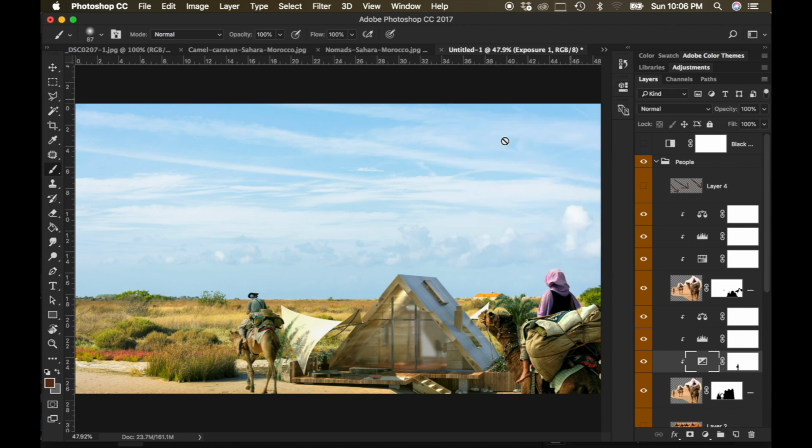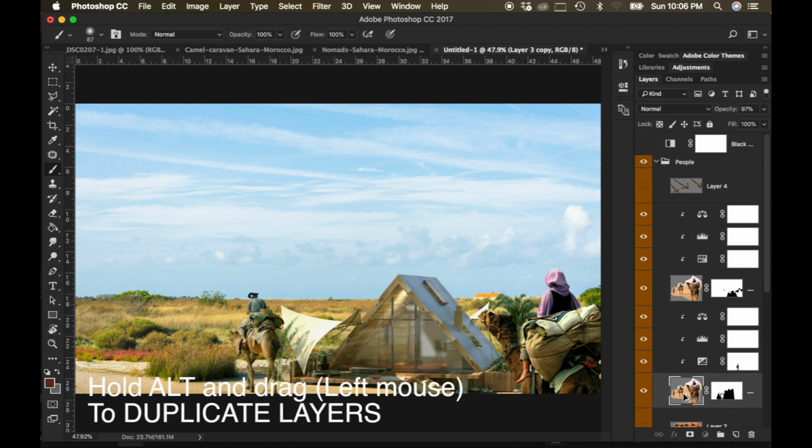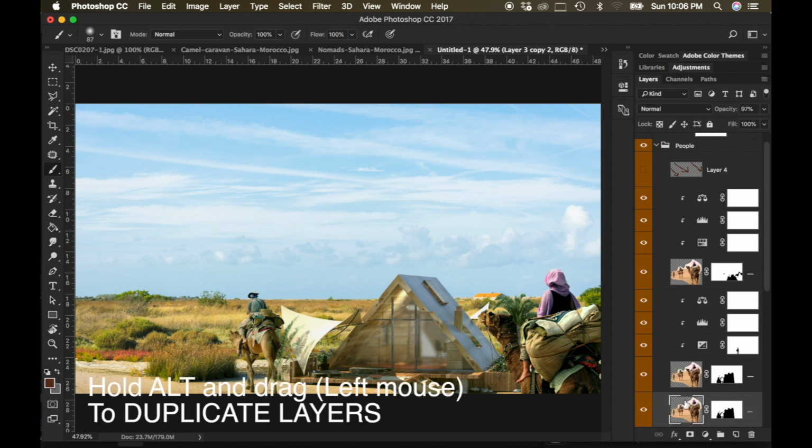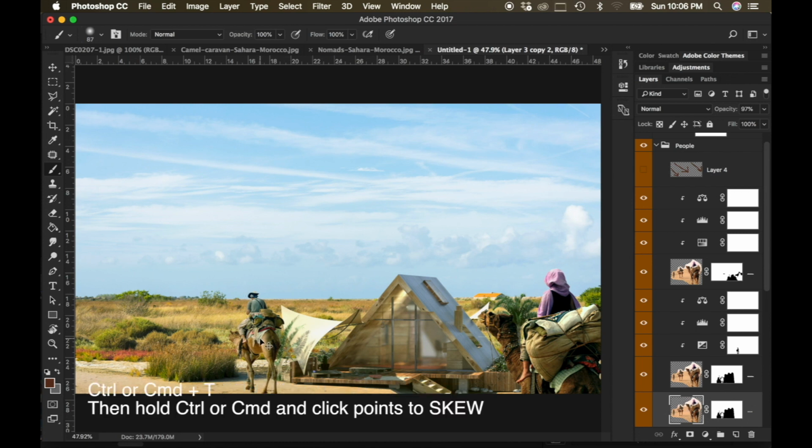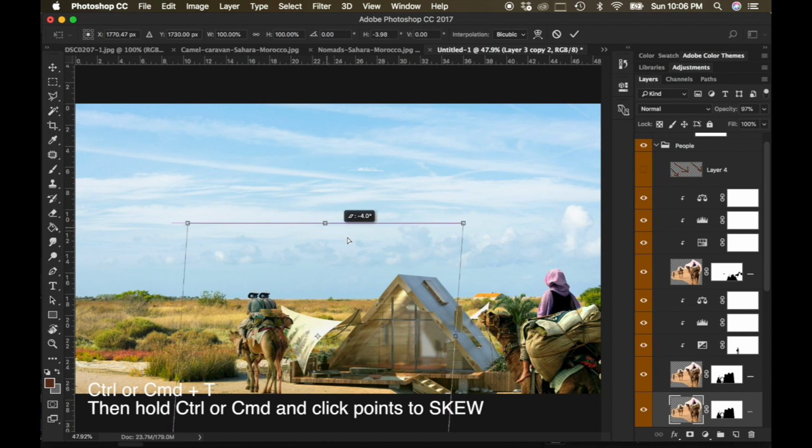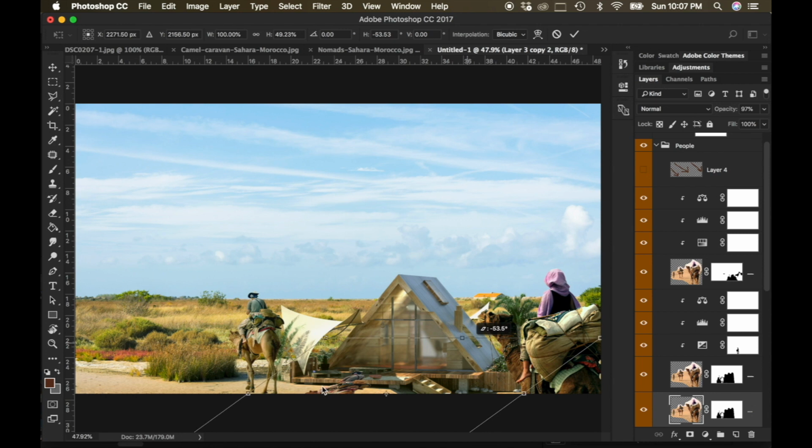Okay, if you want to add physical shadow, you can do that. Just duplicate this layer. Okay, so you now have 2 layers of this. Control T. Press Command or Control, then drag your mouse on this point, then you can distort your shadow.